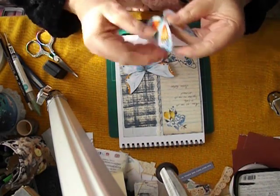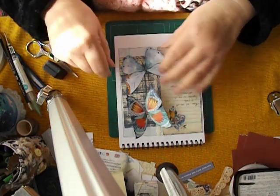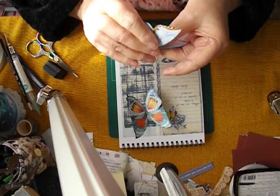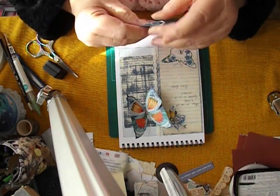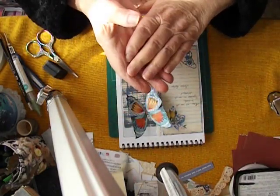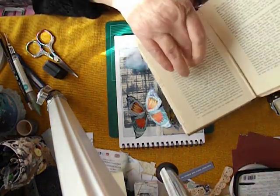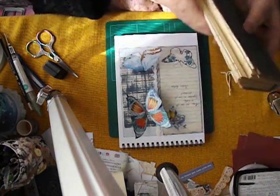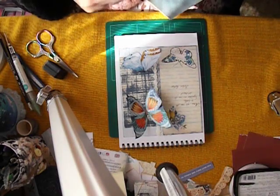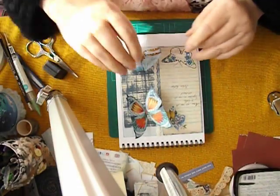I'm just folding the little bodies so that I can put these onto the page, and they will stand up until I close the book. I love to see butterflies flying in books. Can't always do it, because when you've got booklets that close like a novel, if you put butterflies that fly here and here their wings catch up together. But this way, when I close the pad, it's not going to be affected — little butterflies will just flatten down, and when I open up the pad again I can lift it up and make it look absolutely gorgeous.